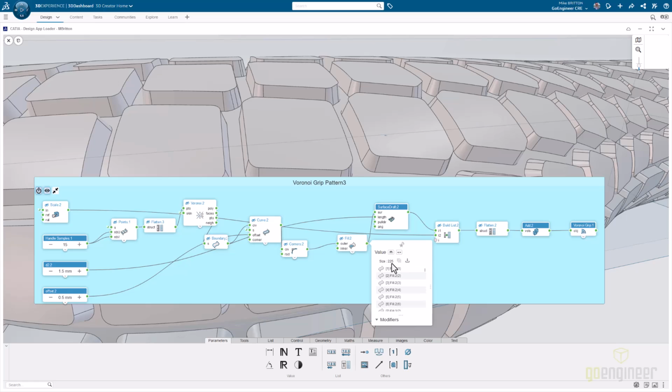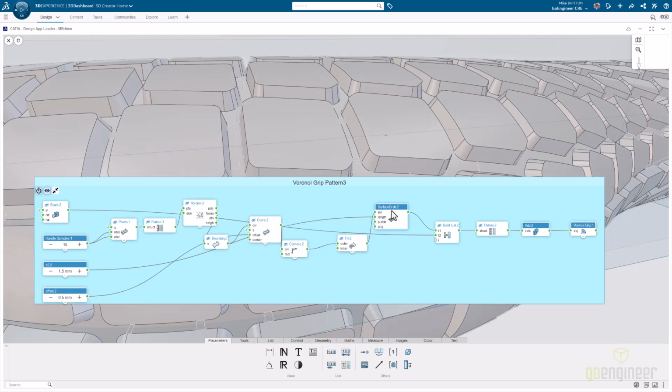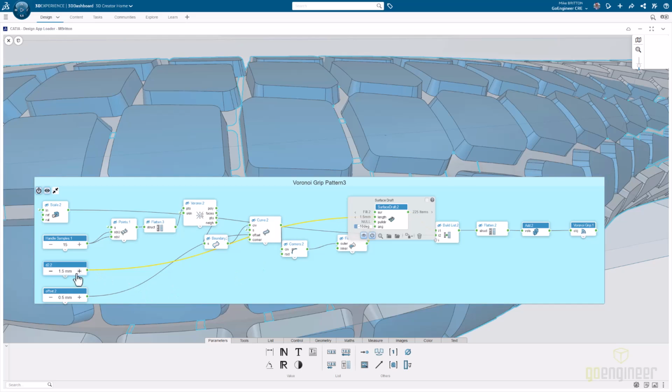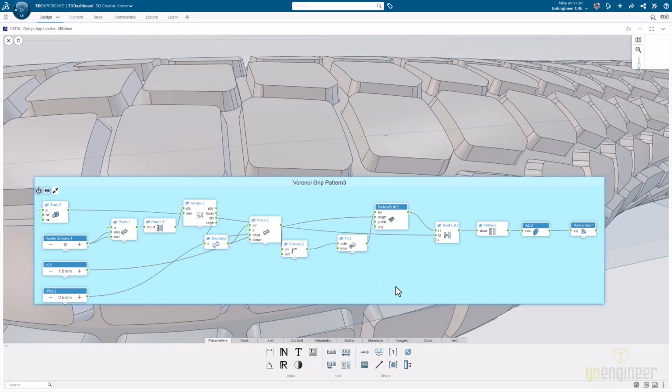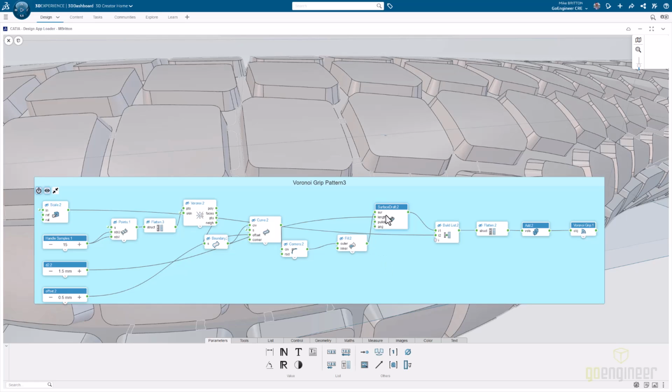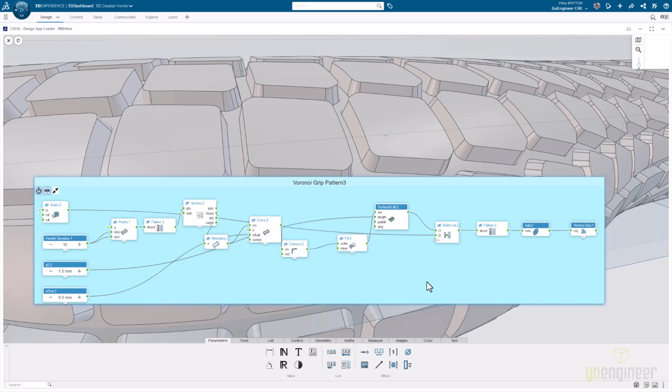So that took 225 of these fill surfaces and extruded them all normal to their faces. It extruded them 1.5 millimeters. I created a controller for that, and even gave them a draft angle of 10 degrees so that these can be molded more easily. All 225 of those faces were handled with aplomb by this software. I did not have to manually thicken 225 surfaces or anything of that nature.